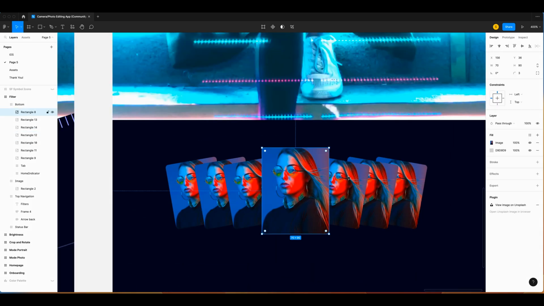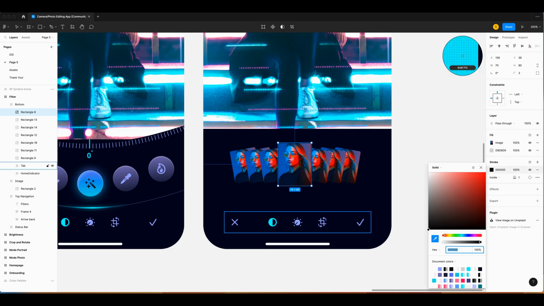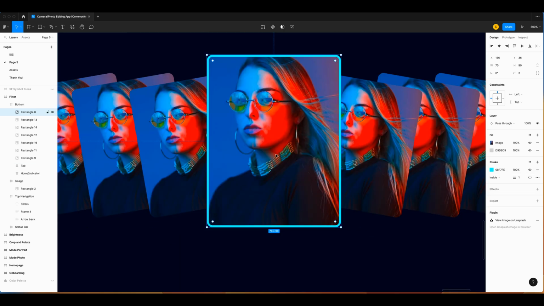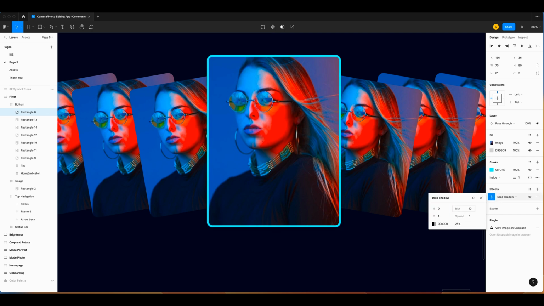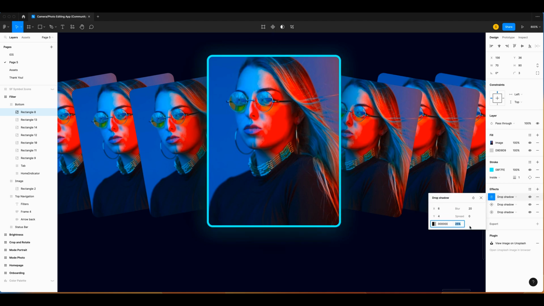Click on the selected photo. I'm going to add stroke, and it's going to be the same color of the selected. Click on Control C. Okay, so we're going to add some glow. Add drop shadow. It's going to be 1, and the color is going to be the same color. Click on Control C. Reduce the opacity to 40. We need shadow, -6, 0, 20, color black 50. Add another drop shadow, 6, 20, black 50.